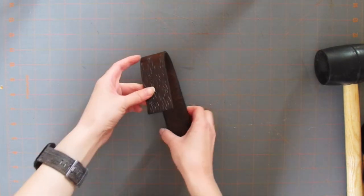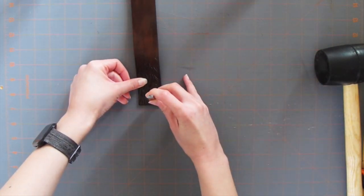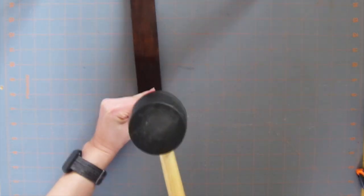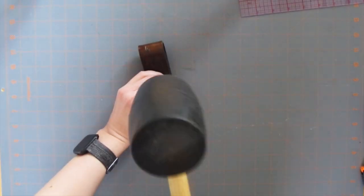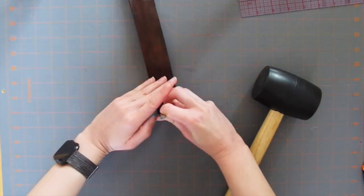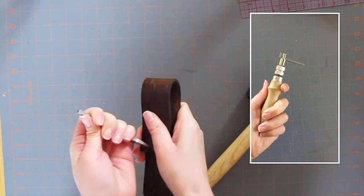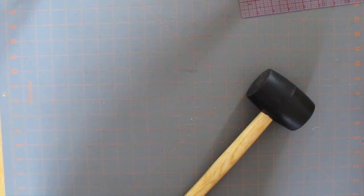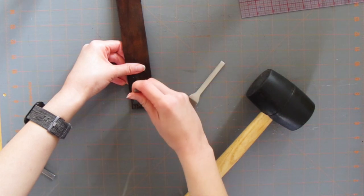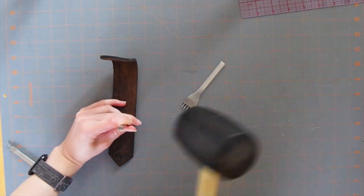At last it was time to sew the pieces together. If you've never sewed leather before, I'll walk you through it. First you need to use a leather chisel to poke out the holes. Because this leather is so thick, I decided to do one layer at a time — poking through the first layer first, then using the tips of the chisel to mark where the holes should go underneath, and then going back in with the chisel to punch those holes out fully. You could make a straighter line by first using an edge groover — this probably would have been smart, I just completely forgot. It was really hard to pull the bigger chisel out of the leather; in hindsight it probably would have been easier to use a chisel with teeth more far apart for leather this thick. I eventually switched to a two-prong chisel, which was a little bit easier.